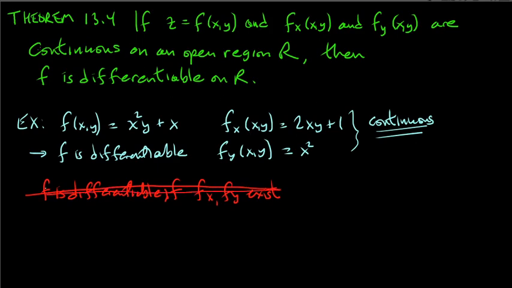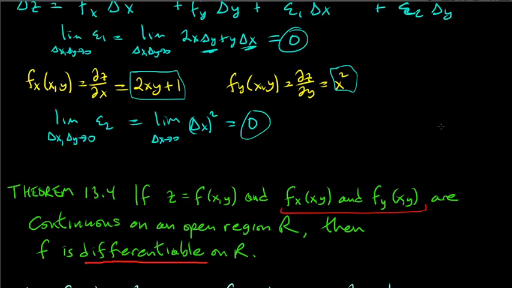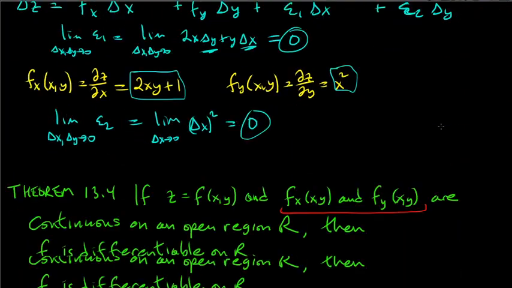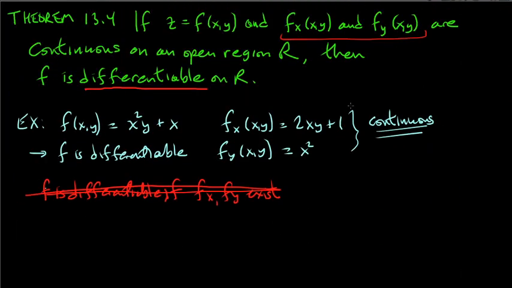So it's a little bit stronger. The two partial derivatives here have to be continuous, right? Which means if they're continuous, they exist. But they could exist and not be continuous. Okay, so if the two partial derivatives are not necessarily continuous, then we cannot conclude that it's differentiable. In which case, you might just have to go back and use these epsilon 1s, epsilon 2s, as much of a nuisance as that is.